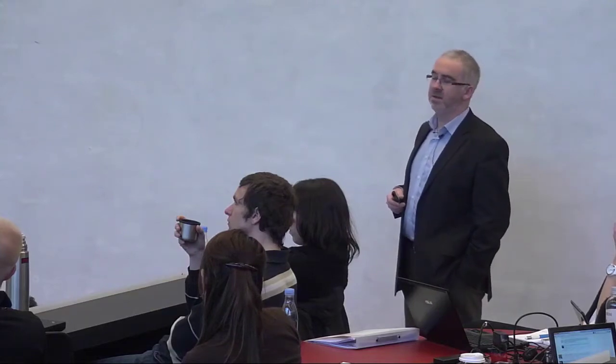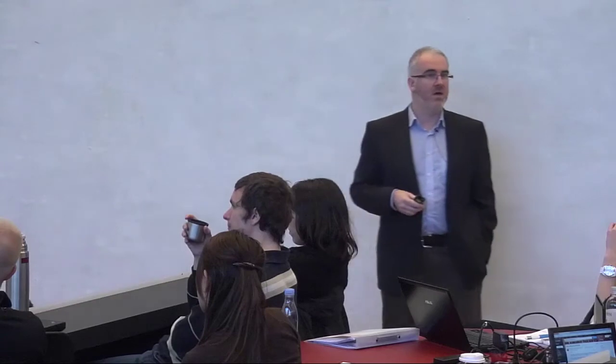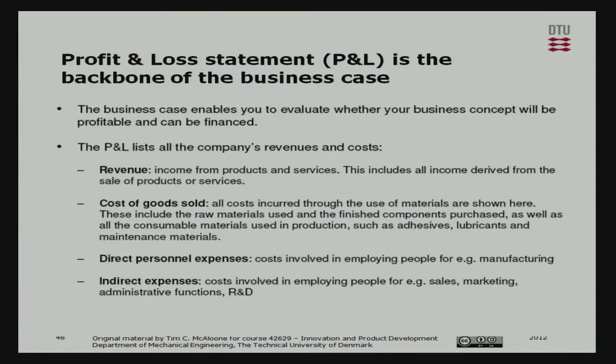The cost of the goods sold is another item that you need to identify and detail. Maybe the cost of the goods in themselves are relatively low if it's a less physical-oriented business plan you're looking at. But it's all the costs incurred to produce the product which is coming out and to get it out there to the customer. And then you have expenses of personnel, direct personnel, the people working around the main core business, and also the indirect expenses, logistics and other components which you're buying in and so forth.